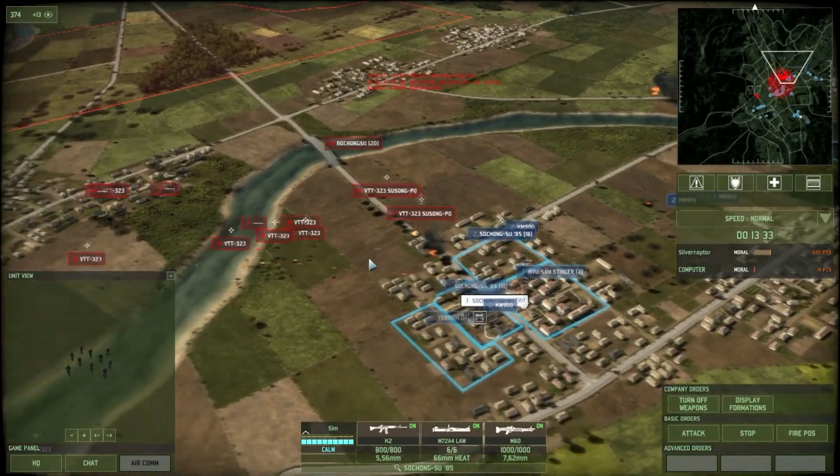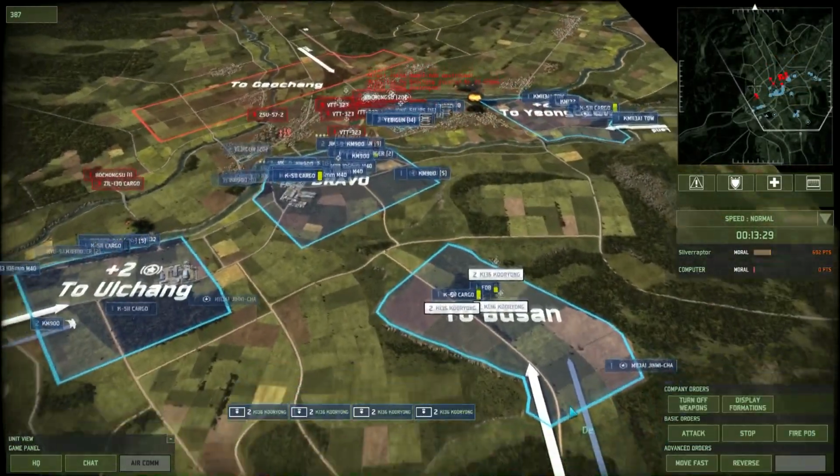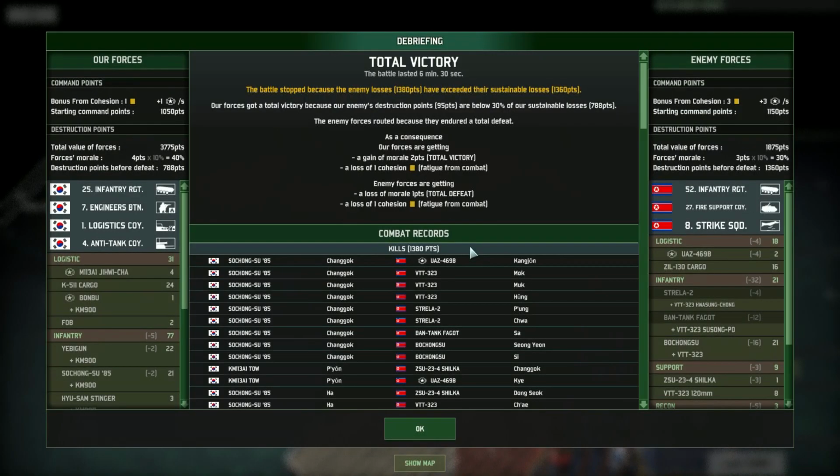Alright, so they're doing a massive push up here onto the side. Here we go. Up, but we won. Yep, simple as that. Just let them come to you and just use the recoilless rifles. You just need to take out the vehicles. That's the biggest threat. So those recoilless rifles can do that.